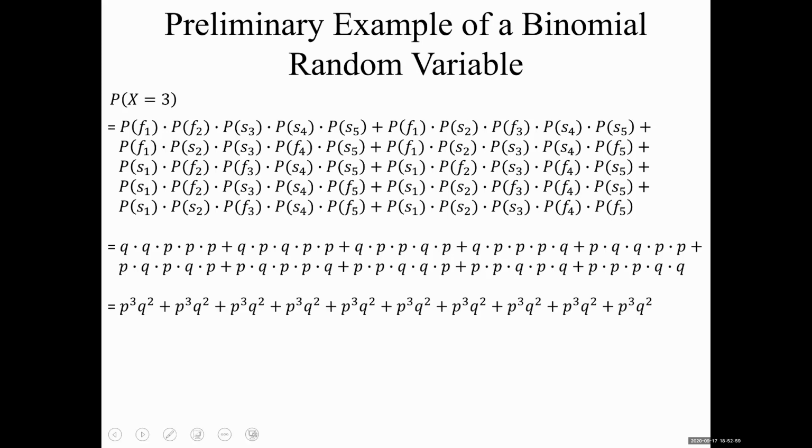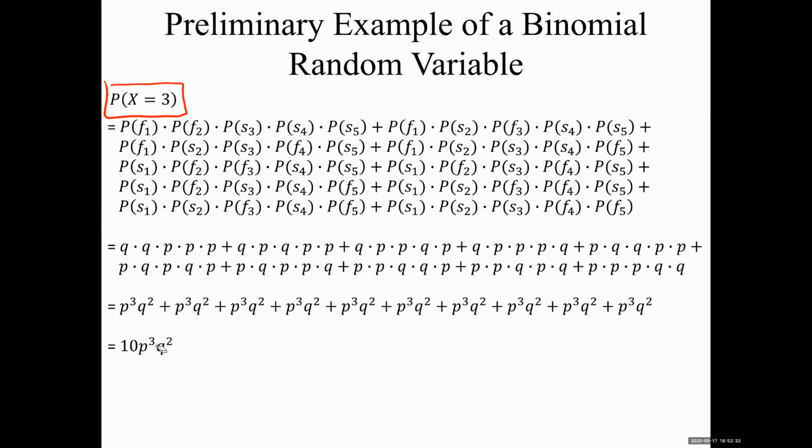And now you just have to count how many we have. If you count them, you see there's 10 of them. So it's 10 P cubed Q squared. So I'm kind of showing you where the formula came from. This nasty thing we went through went all the way down to this little simple thing over here. So it's 10 P cubed Q squared. If you want to find the probability of getting 3 successes, you're going to do P to the power 3. Why P to the power 3? Because P stands for success. So think of this as 3 successes. And then it's going to be 2 failures, because if there's 3 successes, the other 2 are failures. Okay? So 3 successes, 2 failures.